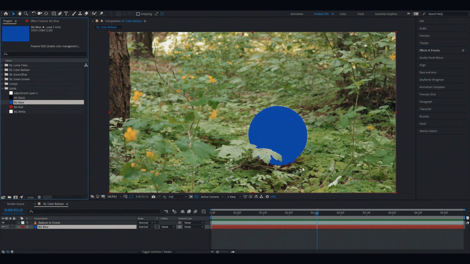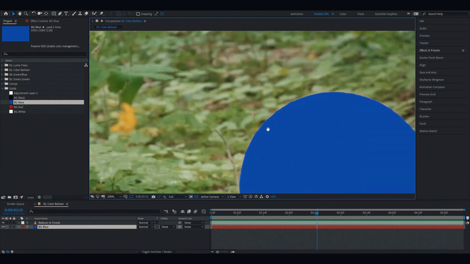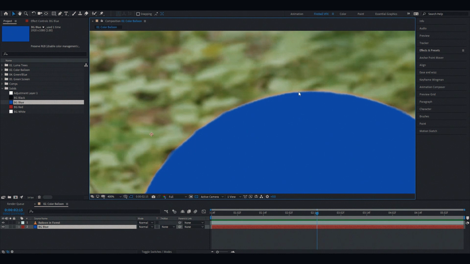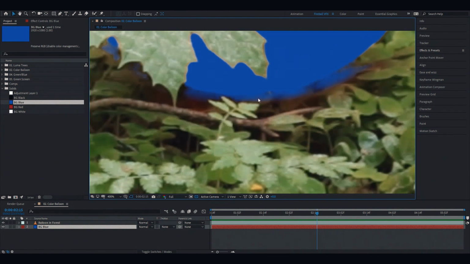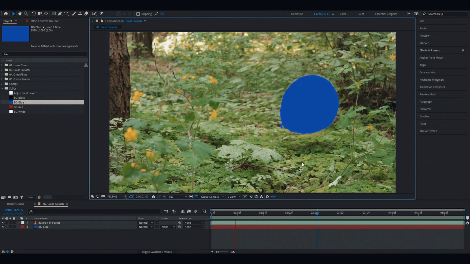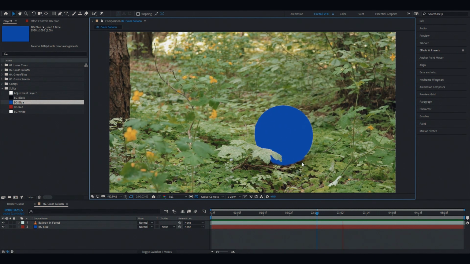I also want to mention that for better keying, the image has to be more sharp in 4K without the areas being out of focus, because it does affect the edges. And if it is possible, there should be no reflections, no glares of sun, no changes of color, and so on, and much more. Such challenging parts you have to fix by using additional effects, like rotoscoping and so forth, in order to make it even more perfect. Such challenging shots that I have showed you can only be received from low-budget films where the finances were not provided to prepare the set for the post, or if the unplanned decision was made after their shooting.